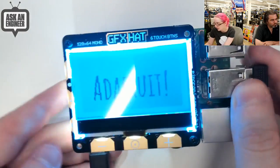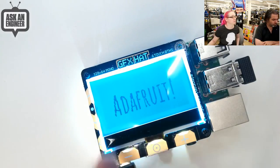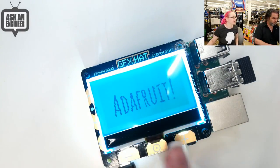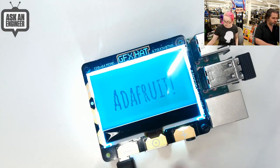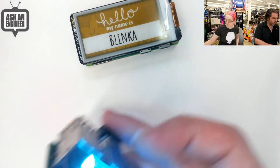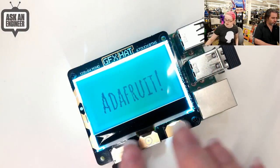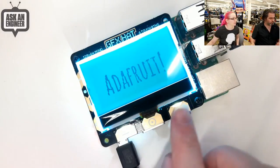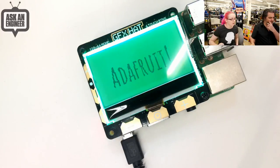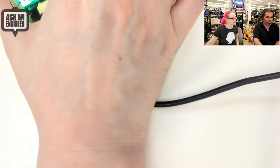The capacitive touch buttons have a green-blue backlight that you can change. You can set it to turn blue, turn all of them on, and of course program whatever you want the buttons to do — you don't have to have it change the backlight color. I believe it's a full RGB backlight — at least green and blue. You can change the backlight for each of the six zones and program the buttons over Python. I've got it on a Raspberry Pi 3B+ here, but you can use an A+ or Pi Zero. It's fully assembled, plug-and-play, and comes with hardware to mount it securely.